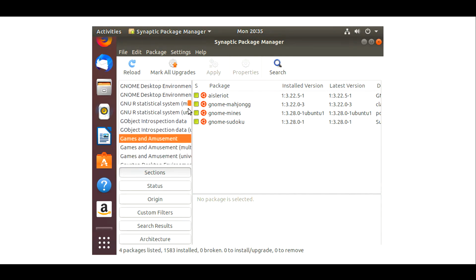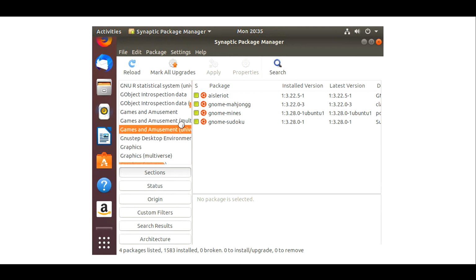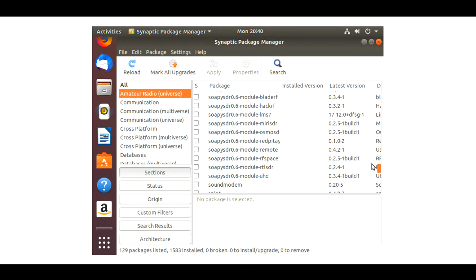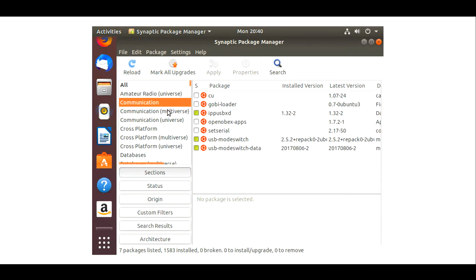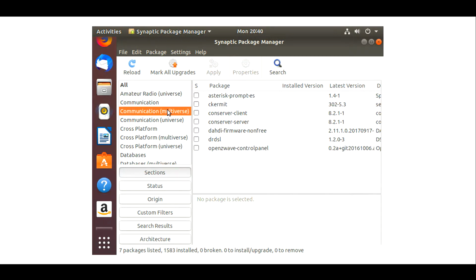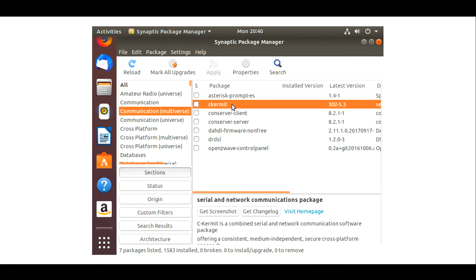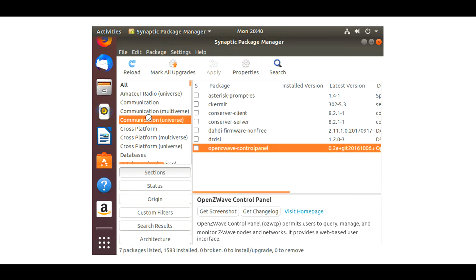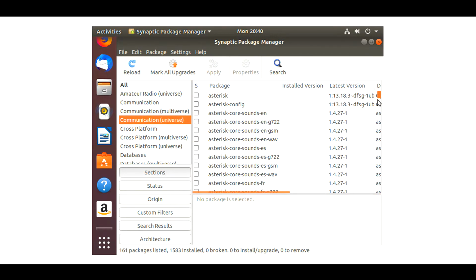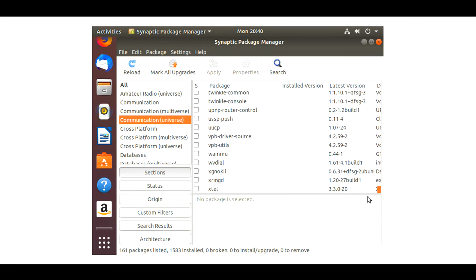So after finding what you want to download, maybe something with graphics or games. You know what? I'm just gonna download Audacity, which would make it easier. Which, if you didn't know, Audacity is like an audio recording software.